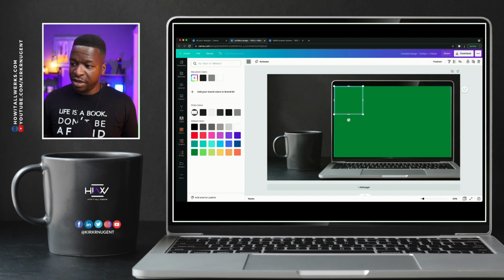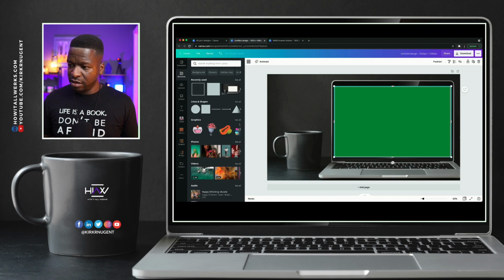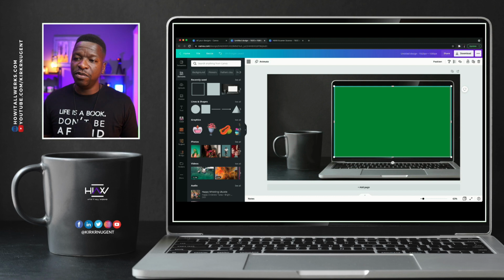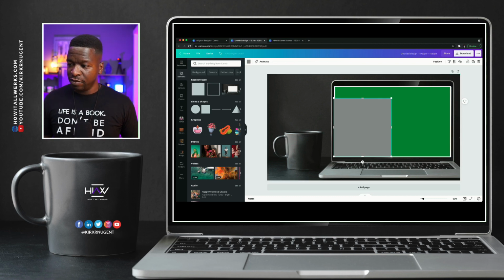So because we're going to do that with Preview, I'm going to put a border around the screen. And I think that looks fairly accurate, but I do want that border to be white. So now we have that there. We're good to go. Now I want one more block.